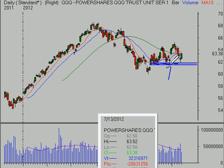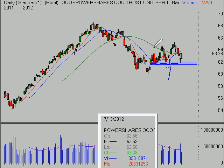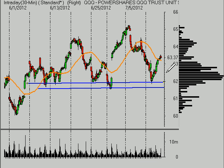And now let's take a look at the 30-minute. We can see that this is the range, the little band of support that we were talking about. 63 was a big level as well that we had been talking about earlier. It has kind of lost its importance a little bit, I think, the $63 level. So we want to look at these 30-minute time frames and say, we got down to the thick of where the big volume has occurred recently. We bounced. We still got a declining 5-day moving average.